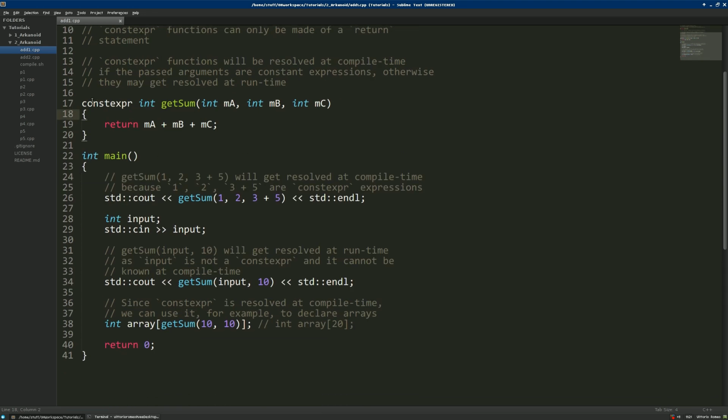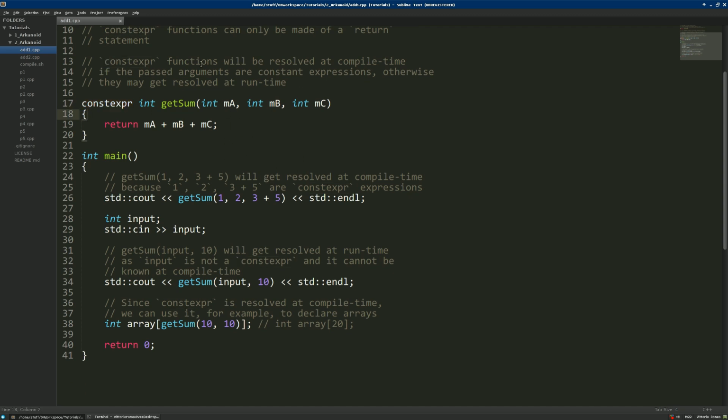And you can call only constexpr functions inside of other constexpr functions. So you have these big restrictions, but you are allowed to do compile time computation, and that's very useful when dealing with things like arrays.